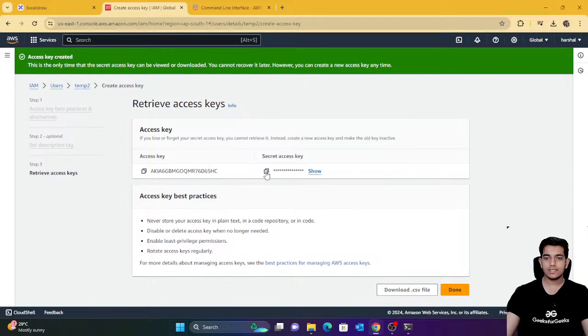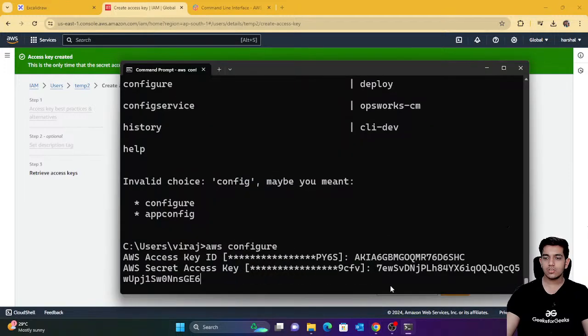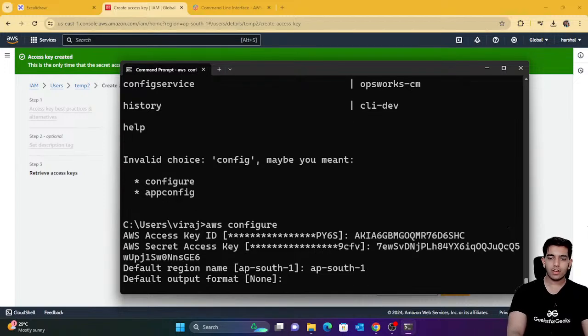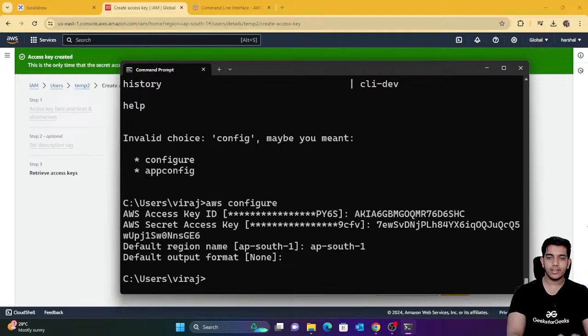Now again you need to add the secret access key. Just add this one and then simply hit enter. Now what you need to write is the default region. If you don't write this, there won't be any default region, but I would suggest you write a default region. I'm gonna select my Mumbai region. Mumbai region is ap-south-1. You can just search for regions. If you don't know what a region is, you can watch my previous videos. So ap-south-1, that is Mumbai region. If I hit enter, and for output format, just keep it none. Just hit enter. Now you can see that the AWS account has been configured.